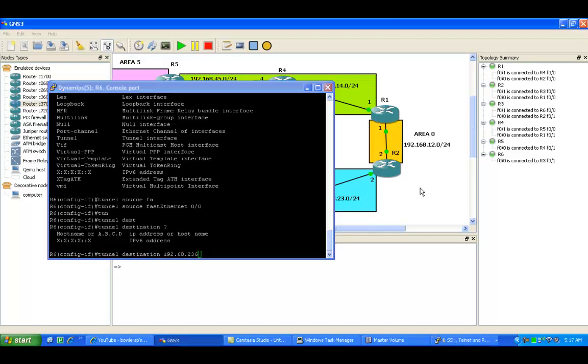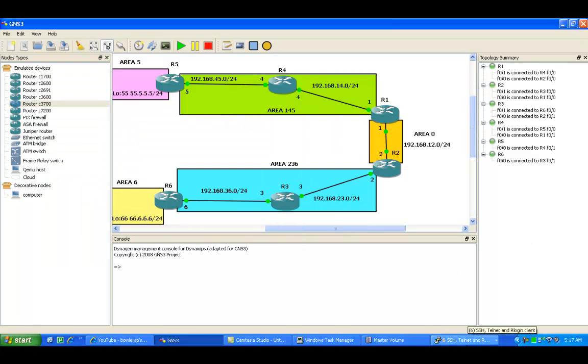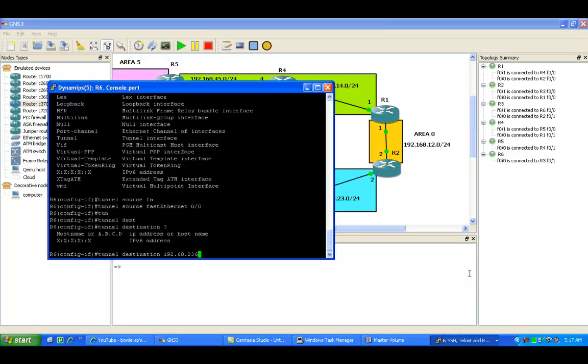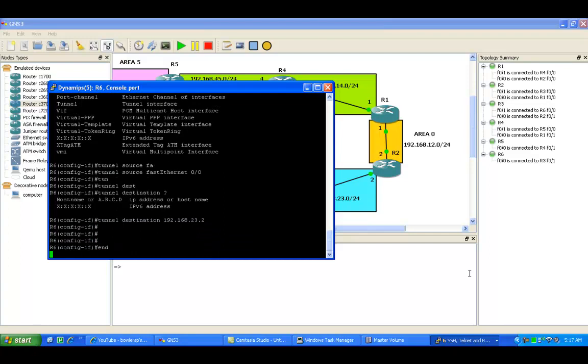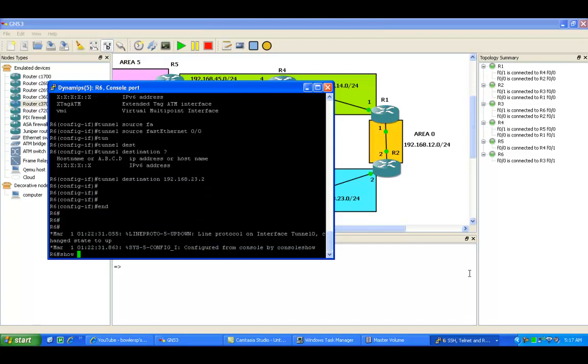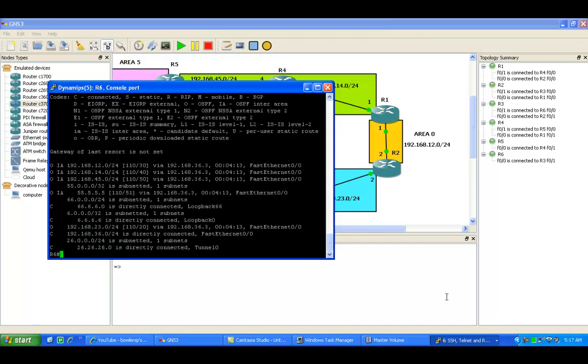So 192.168.23.2, and that should be it. Now if I do a show IP route, we have to have that network in our router on R6, which we do have.